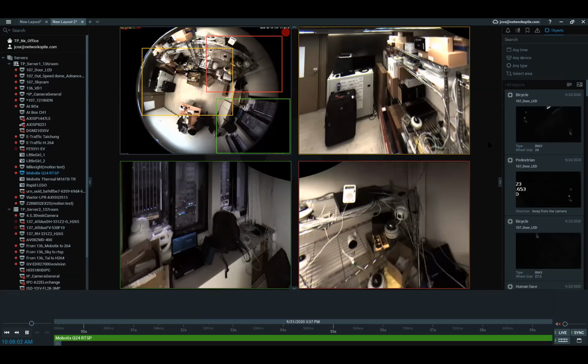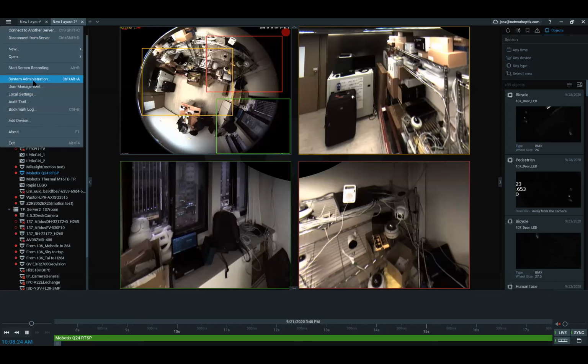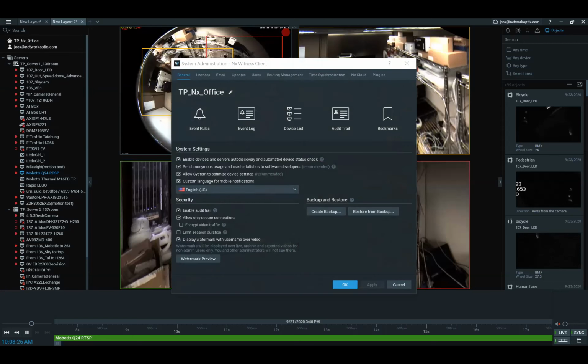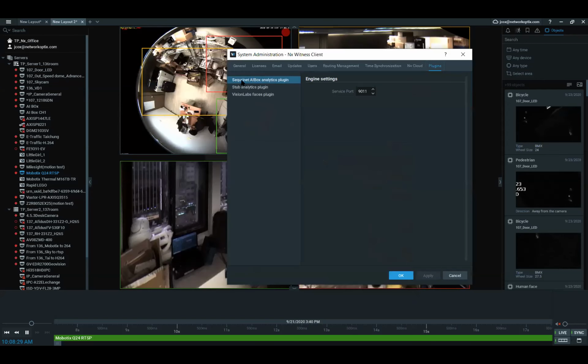I see a question about doing a quick demo to add the AI box into NX Witness. The best thing is if you contact us after this, then we can do a demo for you. It's fairly simple. We have to move the plugin into the NX server. Once the plugin's registered, under system administration, there's a plugins tab, and the Securenet plugin will show, saying it's enabled and the port it's running on.